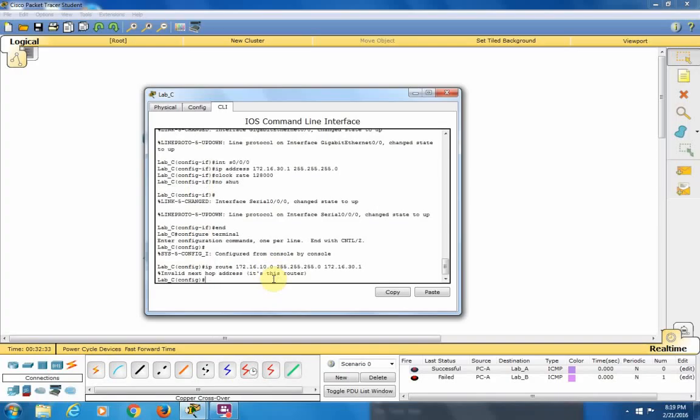Oh, can you see that? Huh, let me see. Router C. I think I just typed it wrong somewhere. Let me see here. IP route 172.16.10.0 255.255.255.0 172.16.30.1.